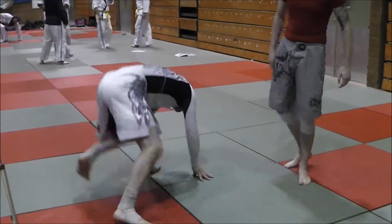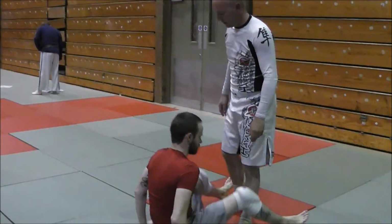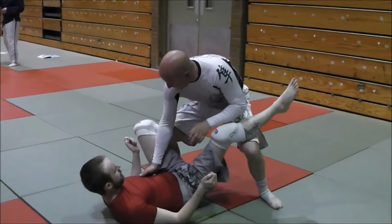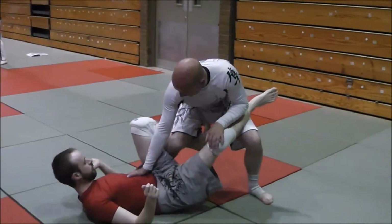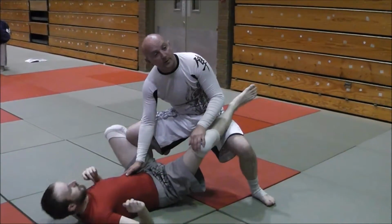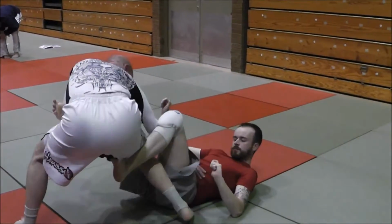So let's look at the next drill. I'll use my elbows to stop him swimming with his feet. So I get the safety position. We'll just talk about the De La Riva first. He puts the De La Riva hook in, goes to turn. So when my foot's turned up, look, all I'm going to do is turn my foot back out this way. Okay. Just turn around. Safety position.